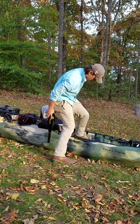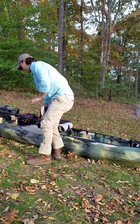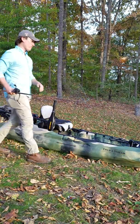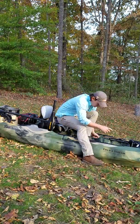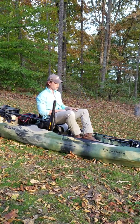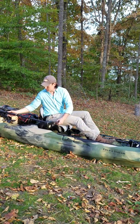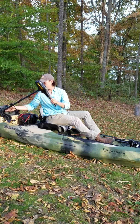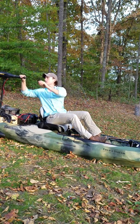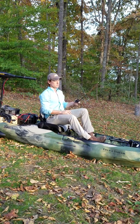Well, do it this way. I'll be in the kayak. Want to fish the bank over there. Turn my motor. Press my little button here, release it down. It locks in. Extend this out for easy access. Stand up.